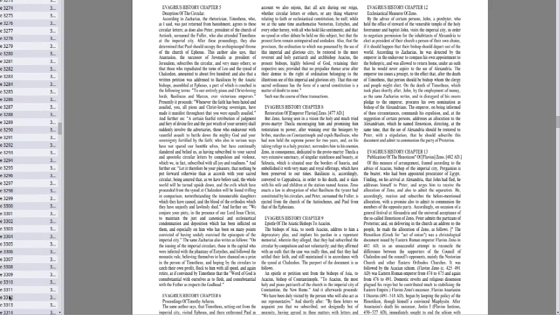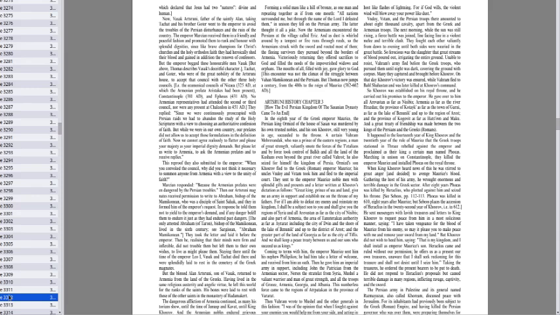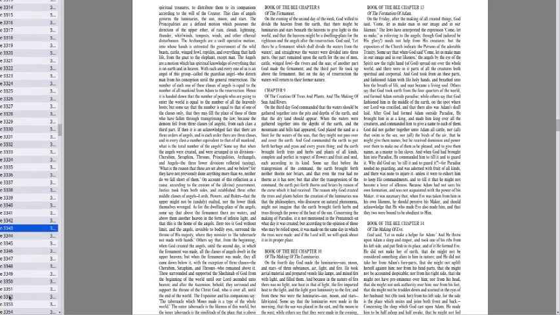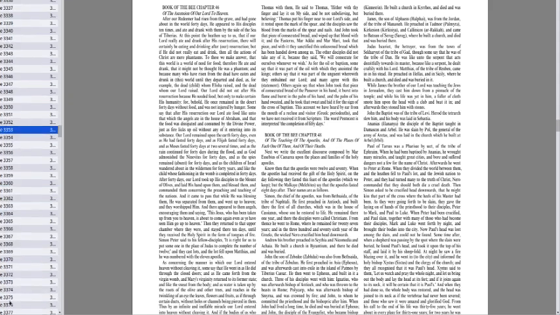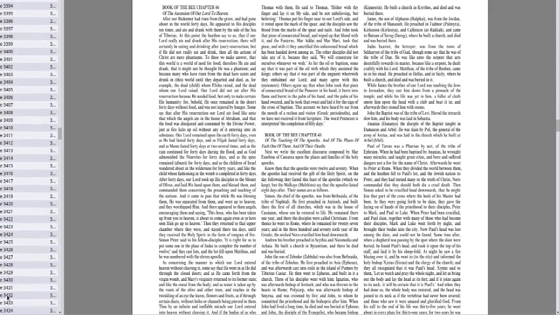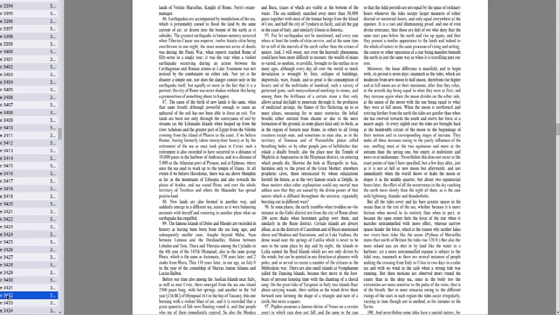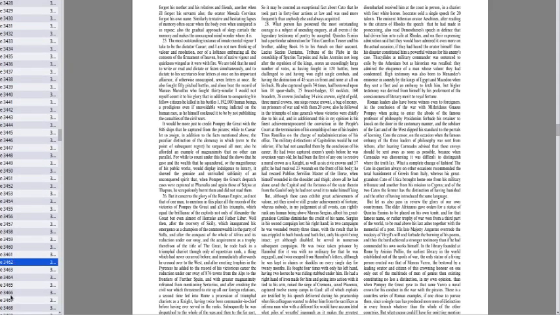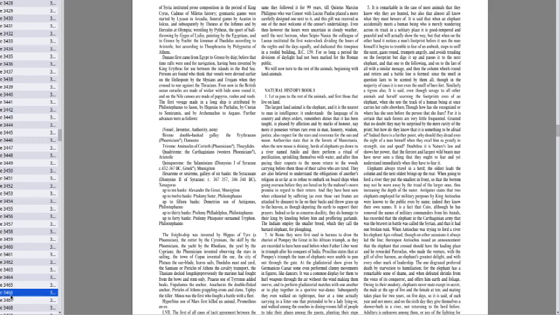Evagrius History, chapter 9. Epistle of the Asiatic Bishops to Cassius. Okay, so that's going on. That must be with the Greek or something. Not really sure what it is. Book of the Bee, chapter 8. I'm going to get way ahead down to page 3432. See what it says there. It looks like it's covering some sort of Greek, or maybe some history. Roman Greek history. It goes on about Ptolemy. Natural History, book 8.